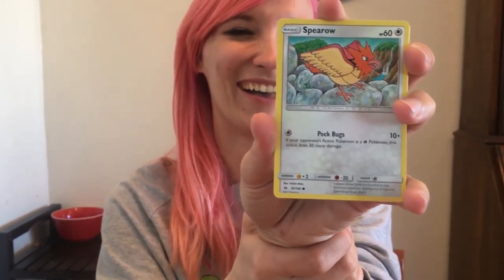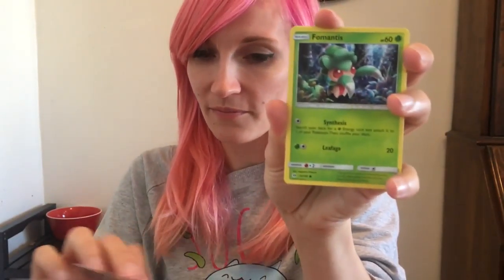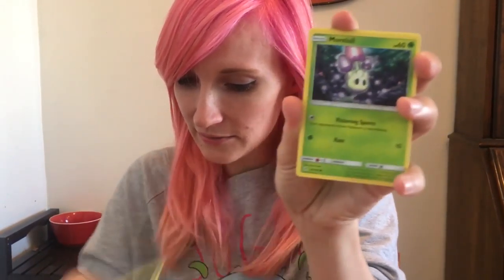Pikipek. All right, yeah, Spearow looking good. Nice, like, little basic illustration of Spearow. I love these kind of cards. Very super cute. We got that Fomantis again. Again Fomantis. We got Morelull again. All right. Oh. What's it? A cool Skarmory.